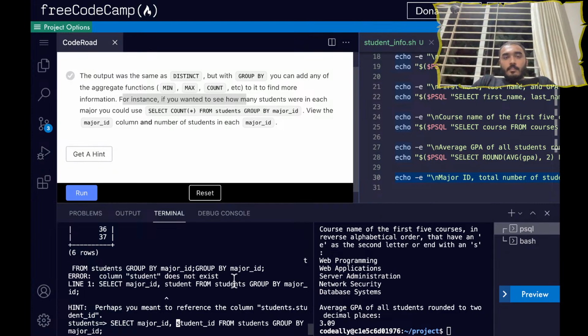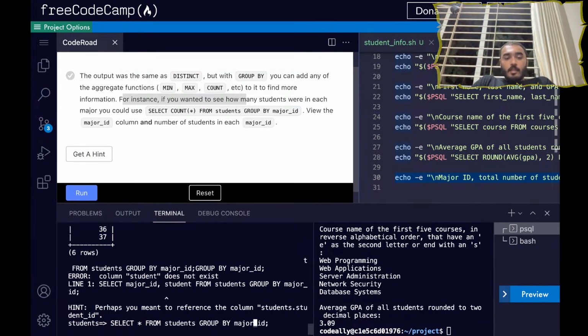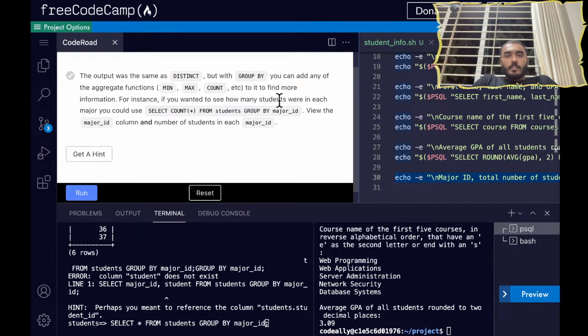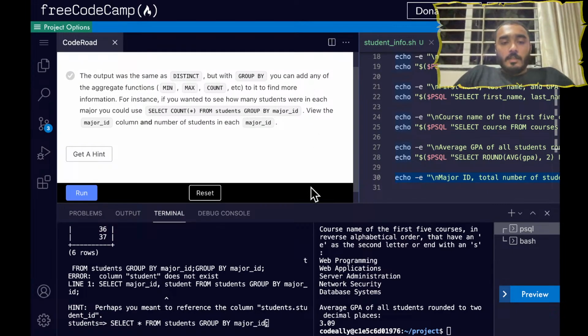Sorry, select count asterisk from. Okay. So select everything from students and group them by what? Major ID. I will read this instance again. If you wanted to see how many students were in each major, you could use select count asterisk from students.